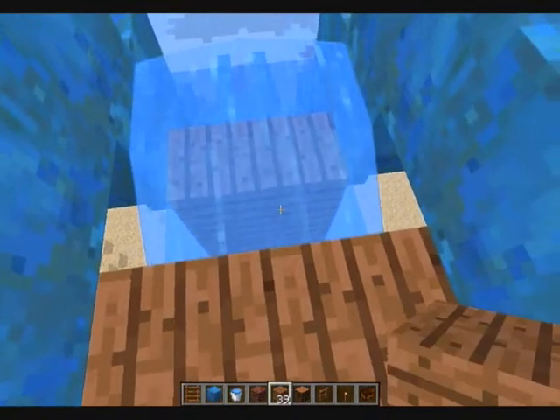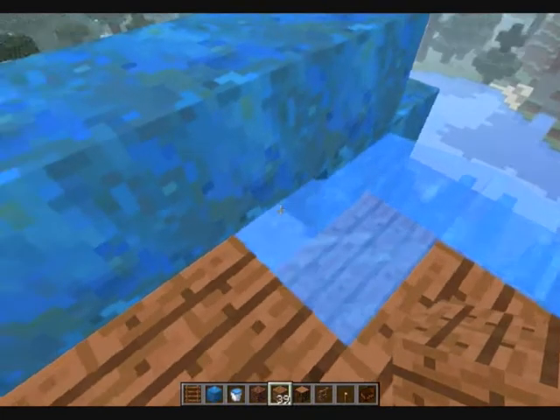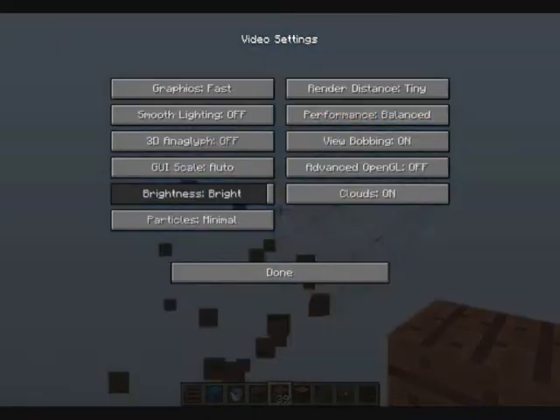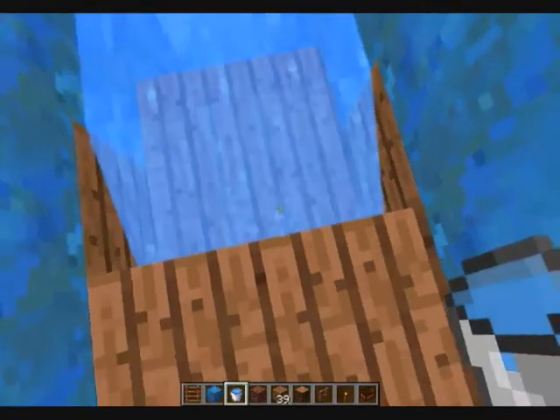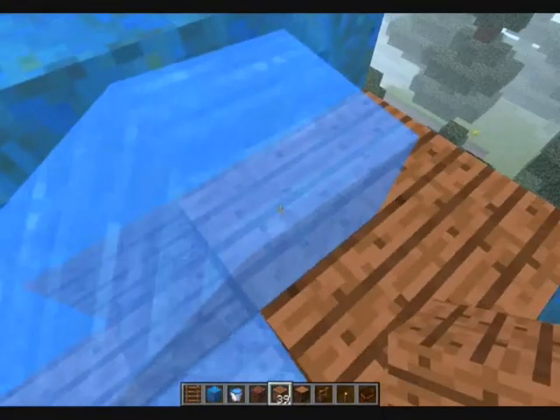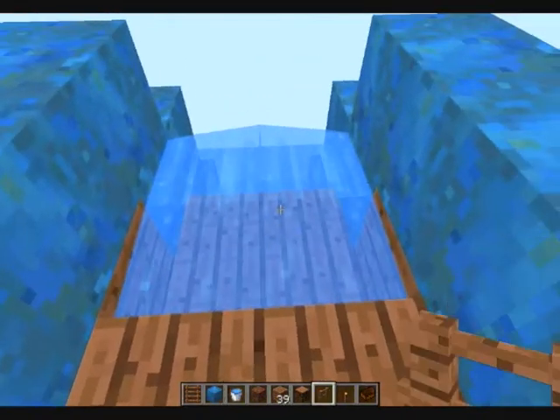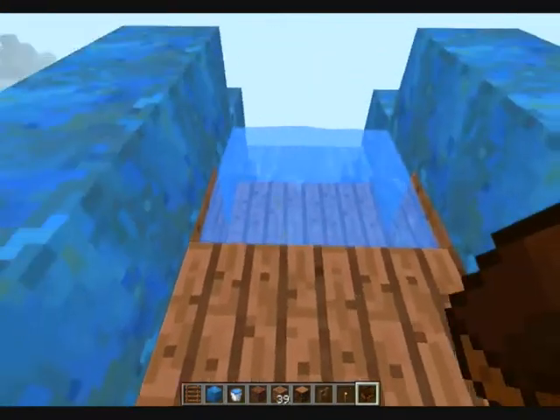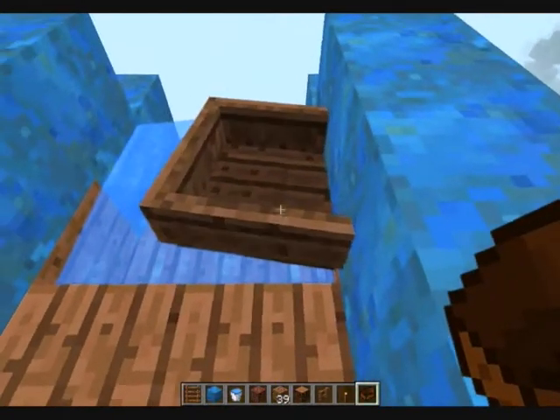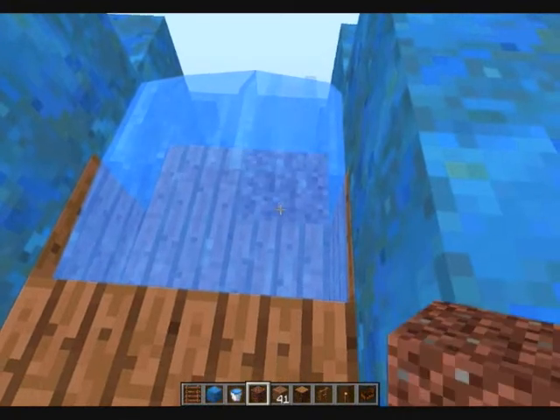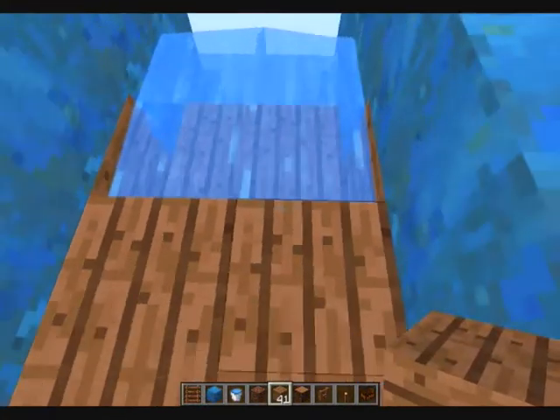So anyway, now I'm trying to figure out, because I need another space to put my boat, because my boat can't just be on one block, so that's me just reducing lag. And then do that, fail again, because I'm terrible. Then put that there, which gives us a larger space to have the boat. The boat does get stuck in there, but you can just jump in it and get out. Another fail, put dirt there instead of wood.